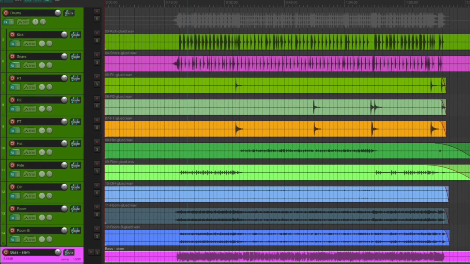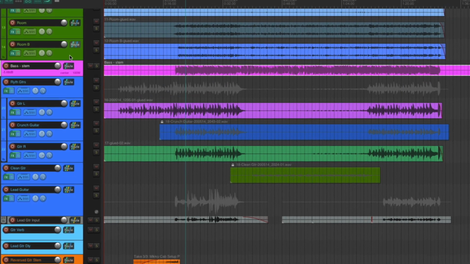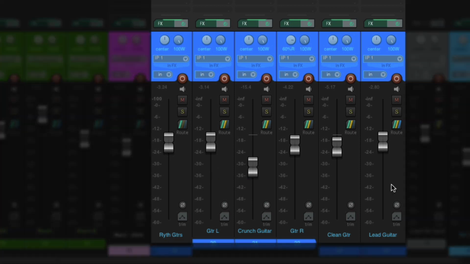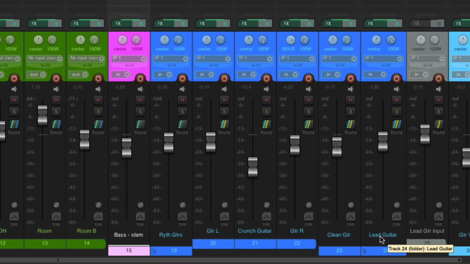I've just flicked over to the track that I made for this cab, mostly to quickly show you that I haven't really done any extra processing to these guitars. I have recorded a few layers. I've got the guitar left, guitar right track and a lead guitar track. They are all using the Mikko cab that we configured using the pink noise.